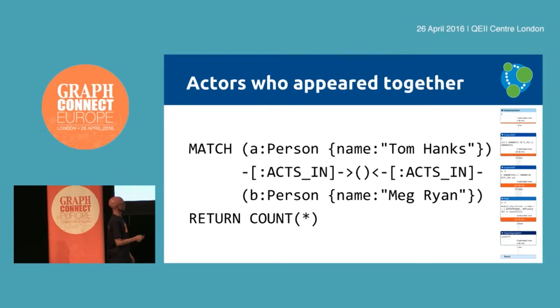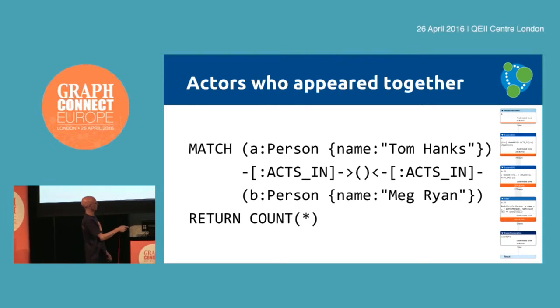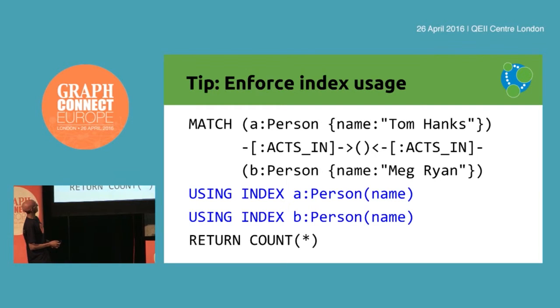So if we run that one, this one's a bit smaller, but the comparison is what is interesting. So we're kind of doing a bit of work. We do a node index seek, so that Petra just showed us, and you probably can't see this at the back. It's started from Meg Ryan, and then it's expanded that. It's then followed that, and then it's gone and filtered all the people to find Tom Hanks. And so you might look at that and go, okay, that's not bad. But we can actually do a bit better.